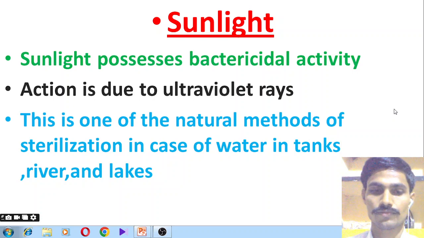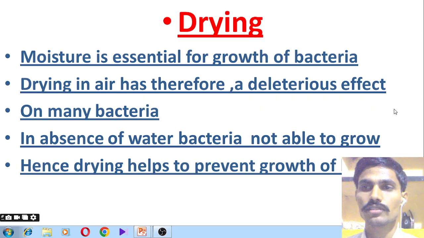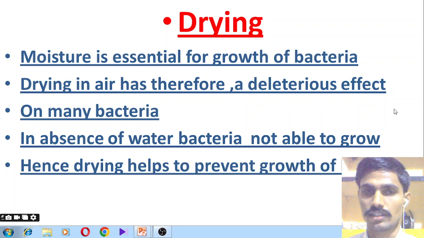Next, you can see drying. Moisture is essential for the growth of bacteria. Where there is more moisture, there is more development of bacteria. If there is less moisture, there is less growth of bacteria. If there is no moisture, bacteria do not develop there. Hence drying is also one of the methods of sterilization.